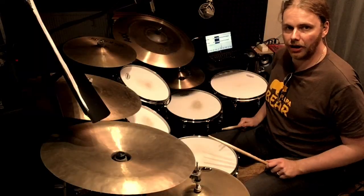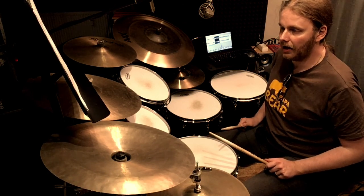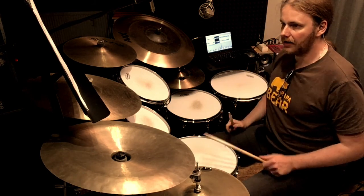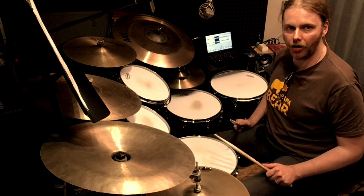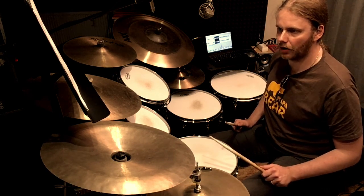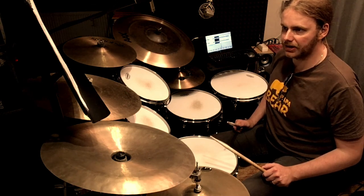The two flams are followed by two 32nd note single strokes leading into the coda, so to say, of the first fill. So I will play the last group of bar three to bar four as a whole, and then we have just accented single strokes leading to the three in bar four. You will see that.